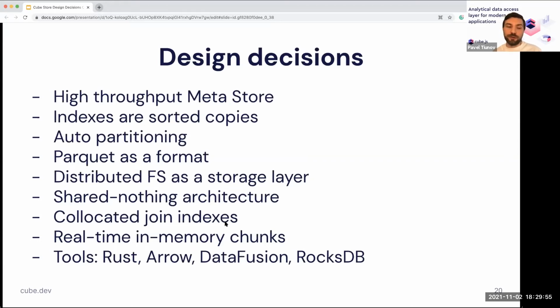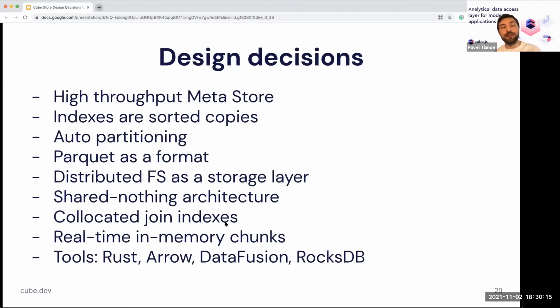So in terms of tools, we also decided not to build from scratch, and there are great tools like Arrow and DataFusion, which are built in Rust. So it's the Arrow Rust implementation.